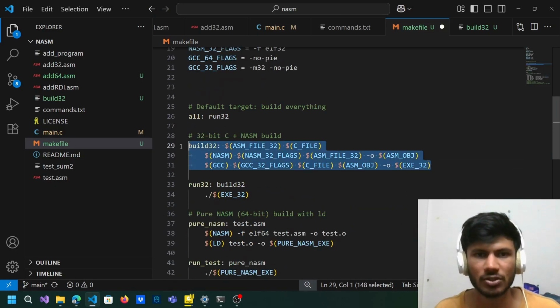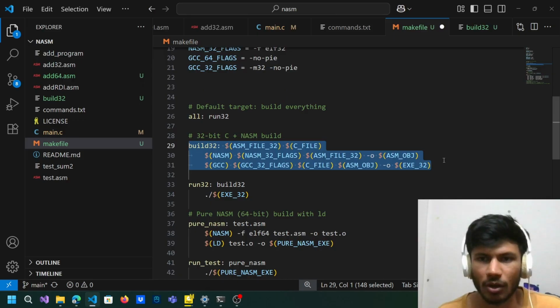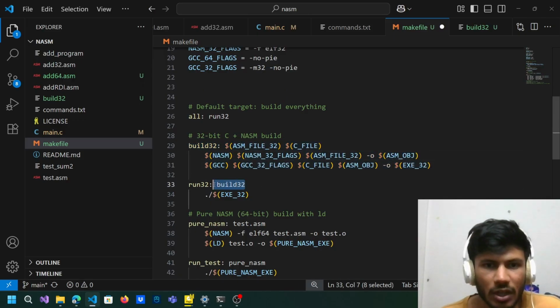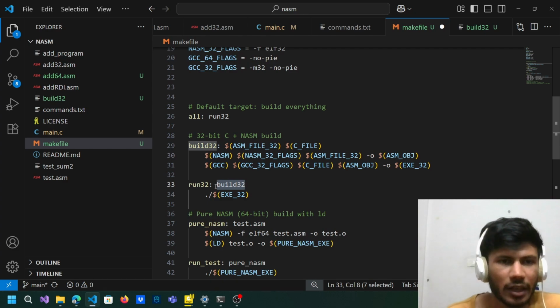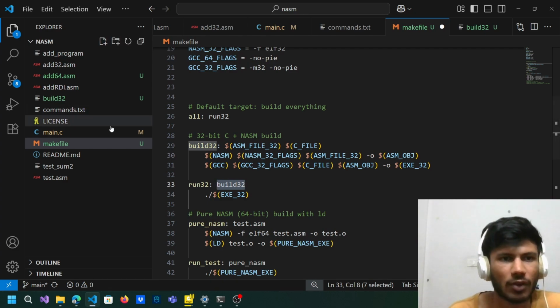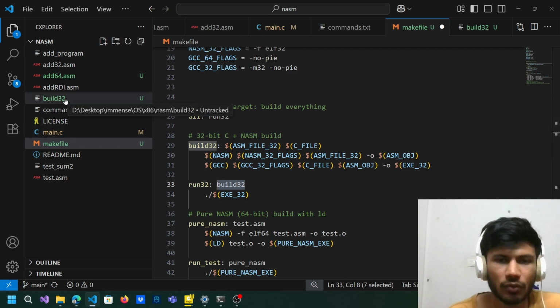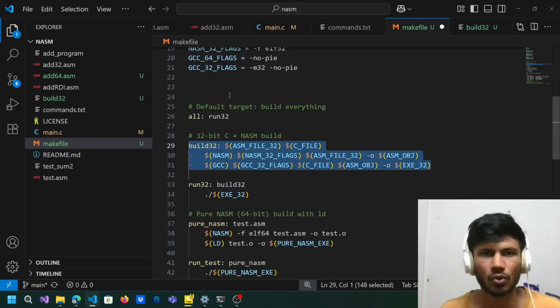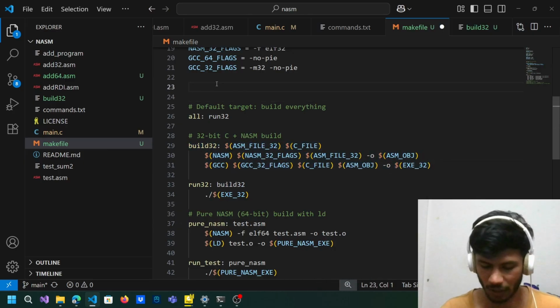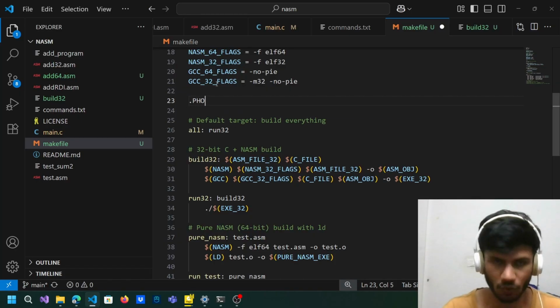That will be created by this prerequisite command, right? But here that prerequisite command is not run because it treats this one initially by default as a file. So we already have a build 32 file, so it's not running this command.